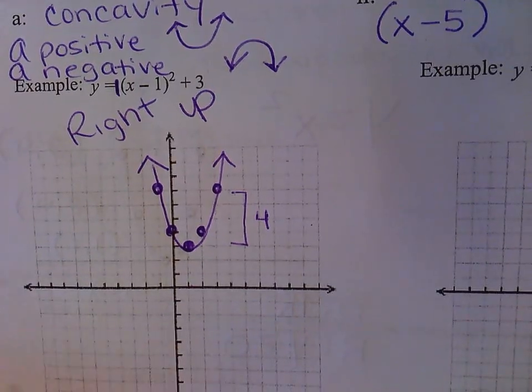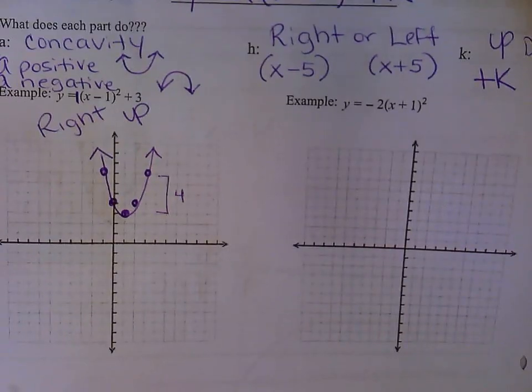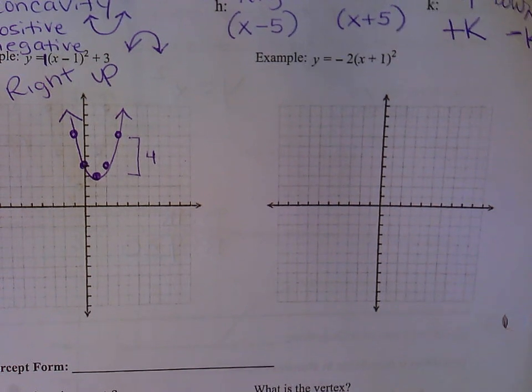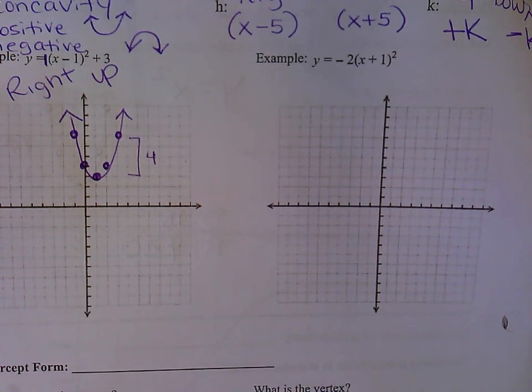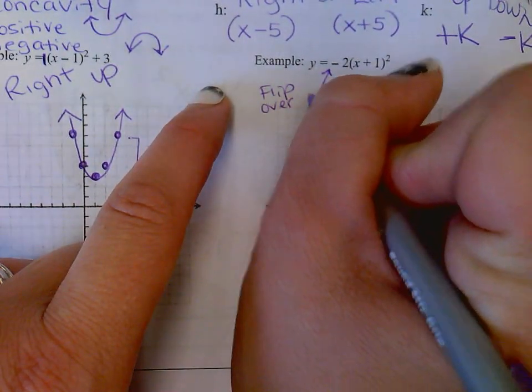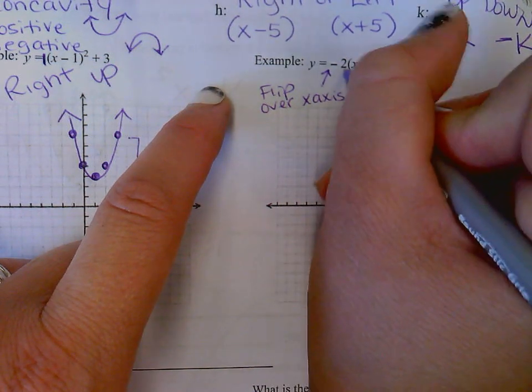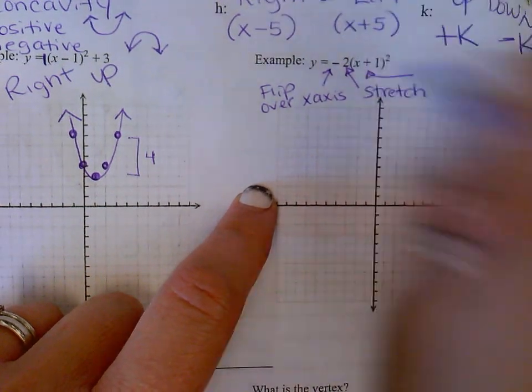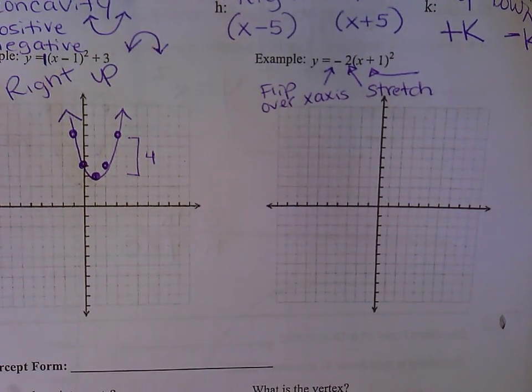So let's do one more vertex form, and then I want to show you standard form. I think you'll remember standard form from Algebra 2, hopefully. All right, so what are my transformations this time? Describe what happened to this graph. So we're just practicing transformation rules. What would you say happened? Yep. Flipped over the x-axis. The 2 is a stretch, so we're going to have to stretch that parent function. And then what does the plus 1 do? Left.